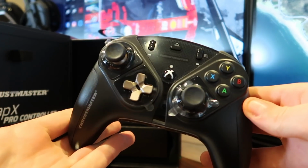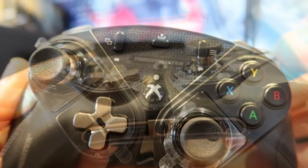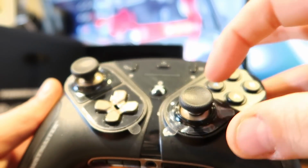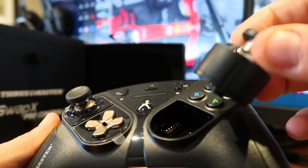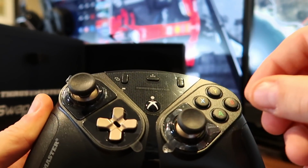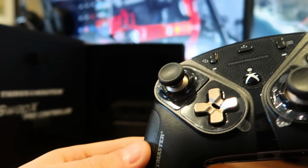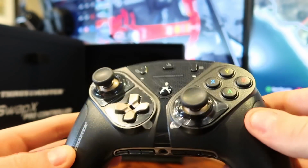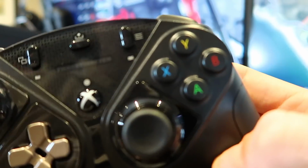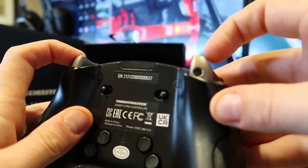If you guys don't know, this is a swappable controller. You guys can pick up different types of kits on the website, which I will leave down below for you guys. I was not expecting it to be as satisfying as it was, but when you take those sticks out and replace them with the other sticks, or just taking them in and out, it's a pretty satisfying thing to do. I don't know what's going to happen if I take them out as we're playing, but we're going to do some testing today on the brand new eSwap X Pro controller, and this thing's pretty wild.